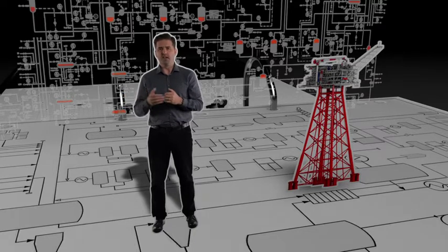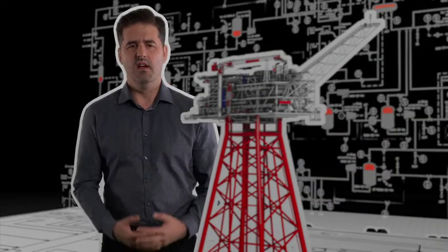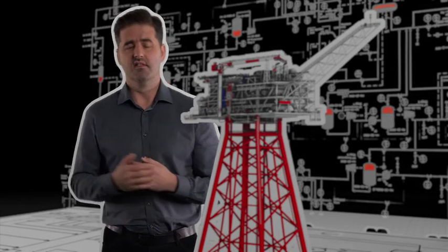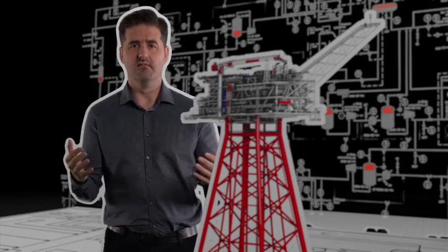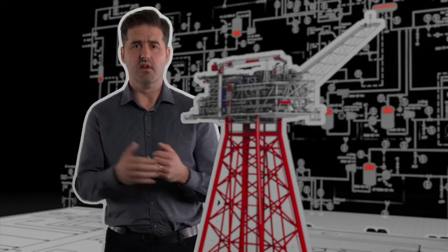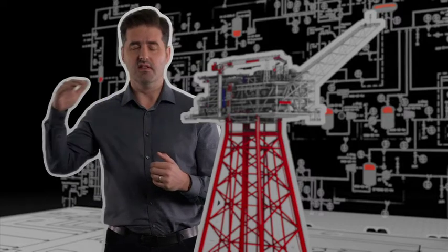But what we typically find with the advancement of engineering is that the original designers were much more conservative than is currently understood. And so we typically find that older facilities can last for a period of time much longer than that which the original designers thought. The foundation is a good plant that's well maintained. So we start with the safe design, and then for the next period of a platform's life, it's about maintaining its condition.